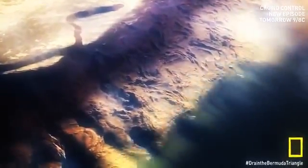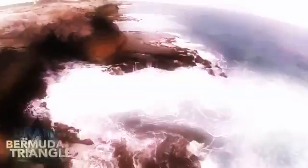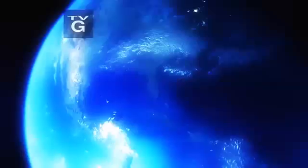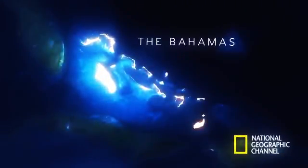As we drain even more water from the Bermuda Triangle and head deeper, we'll encounter other bizarre phenomena. In the Bahamas, ancient tales speak of sea monsters hidden in deep underwater caves, beasts that consume people and ships. Now scientists are uncovering the extraordinary truth behind these legends. Just 50 miles off the coast of Florida, at the Bermuda Triangle's western point, lie the Bahamas. An archipelago of more than 700 islands.